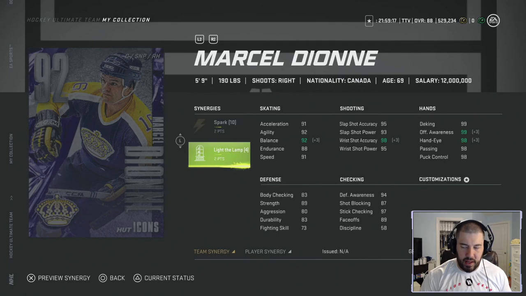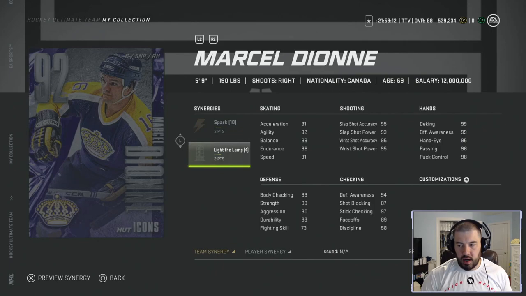I will say that for this Dionne, the light the lamp doesn't get any offensive awareness because he's already maxed at 99. Looking at his attributes with no synergies activated, he has 91 acceleration, 92 agility, 89 balance, 88 endurance with 91 speed. So a phenomenal skater. He can top out at 95 acceleration and 94 speed. So he's going to be very fast. He's going to be solid and sturdy. Really like the way his skating is on this card.